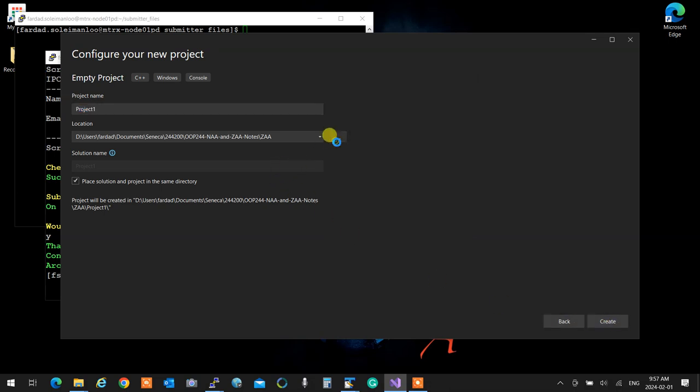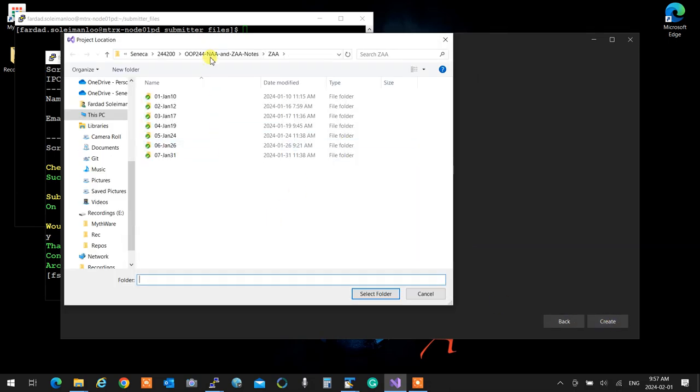And you select a directory inside your repository. If you are using GitHub to do your work and keep track of your work, do not create several copies of your work. That's not a good practice, okay? One copy, and that's inside your Git. As long as you keep committing your work, Git will always remember where you were at and what you had, and you will never lose it.